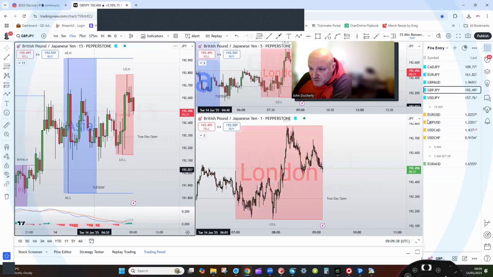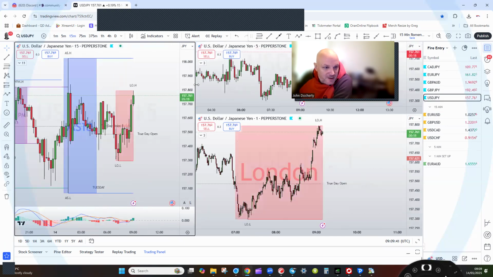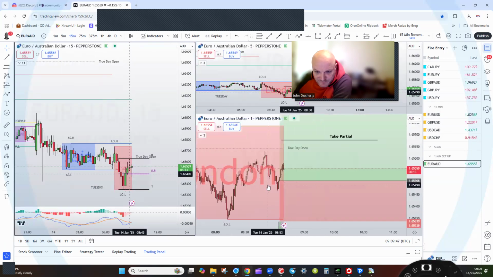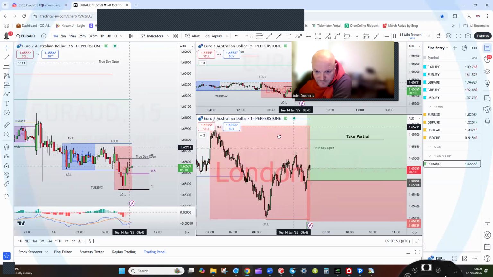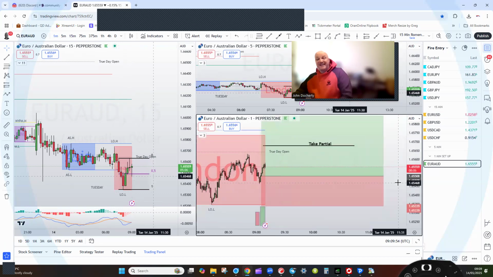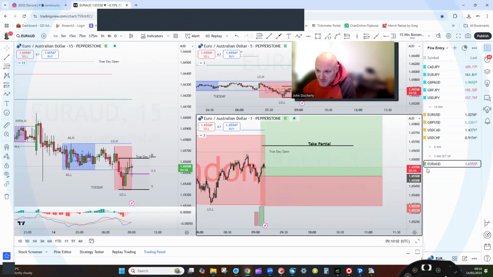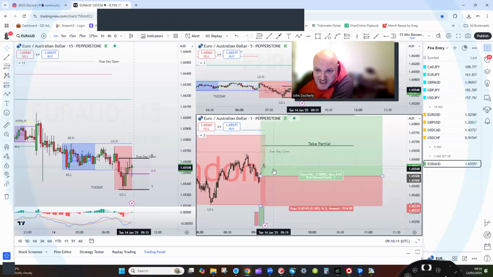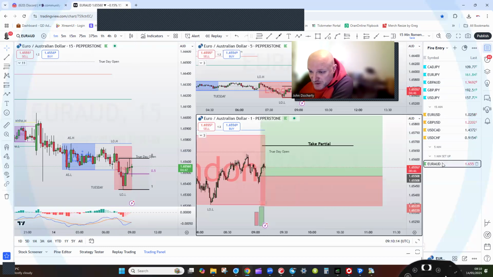We do need to see that. GBP JPY stuck within the range. USD JPY stuck within the range. Go back to that Euro odd. It's retracing on us now. Again, remember this isn't what I would class as a more official trade. We just want to see how it's going to react. Reason why I'm not liking this as such is simply because the Euro odd tends to be the same or thereabouts as the GBP odd. Okay, so again, there is slight profits there at the minute, but we can see what's going to happen.